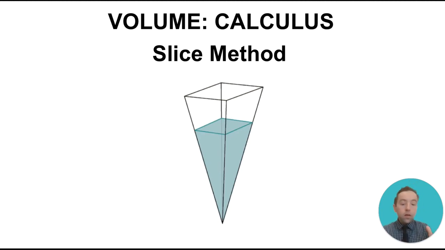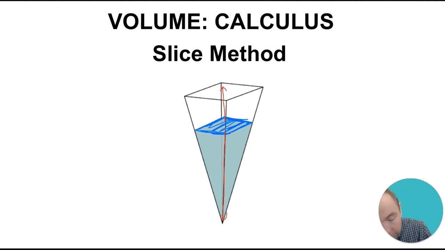Okay, so calculus gives the name slice method to this way of being able to compute volumes. So the way this works visually is if you have a cross section of a solid that you can actually move all the way through the solid, then you can use calculus to figure out the volume of this. So in the context of this pyramid, that cross section right there is a square. And so you could really just add up a bunch of tiny square volumes that fill up the entire pyramid and you get the volume of this solid.